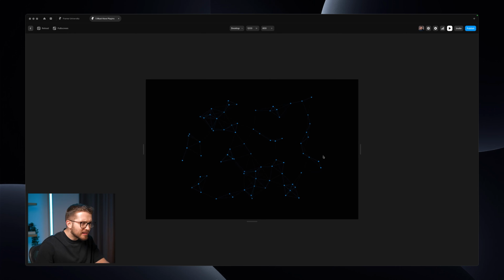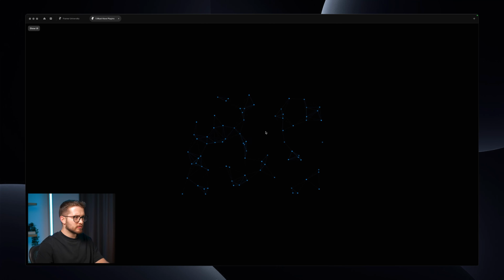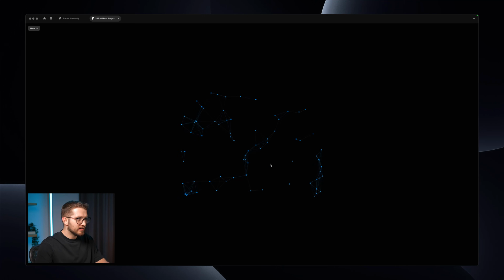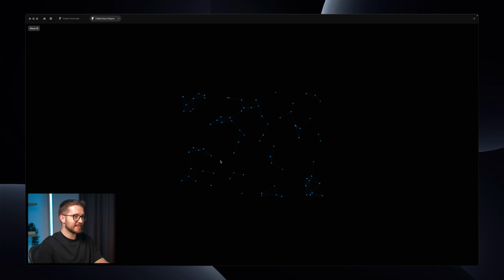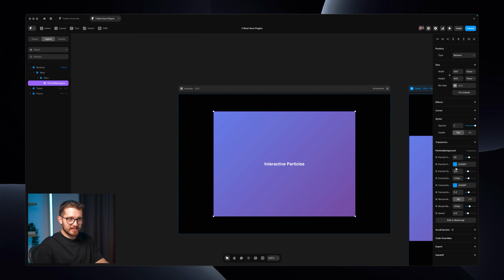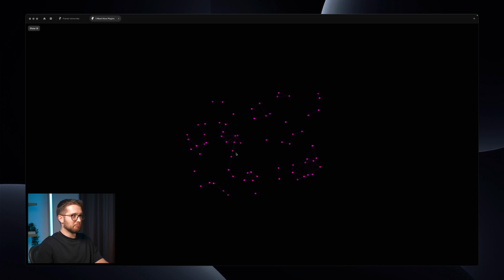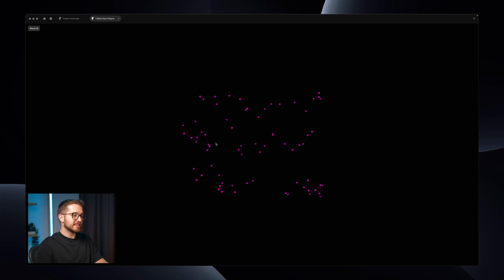Okay, so I did not expect this, but let's see how it works. Okay, it's pretty good. I don't see explosion as I click. Nothing really happens as I click, but this is pretty cool, isn't it? They just start moving around. I can, I guess, change the colors to maybe pink. Mouse interaction on. Particle size, I can make it larger. Count. Mouse radius, speed. Let's see. Yeah, okay. It's actually pretty cool.